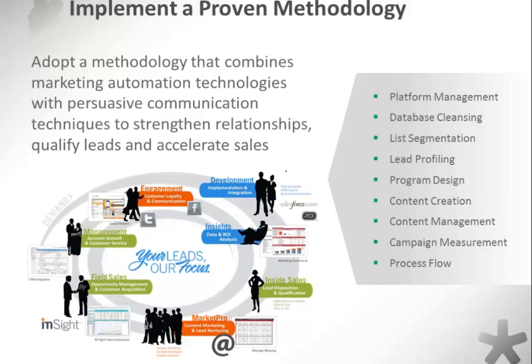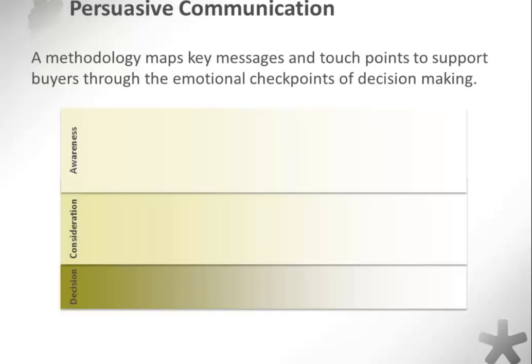Let's look quickly at the methodology that we've developed here. And again, if you want more information on this particular model, we're happy to provide it. This model we refer to as the persuasive architecture. It's really trying to group a set of communications into three main groups, which are the awareness, consideration, and decision phases. But more importantly, understanding the right conversation starters.